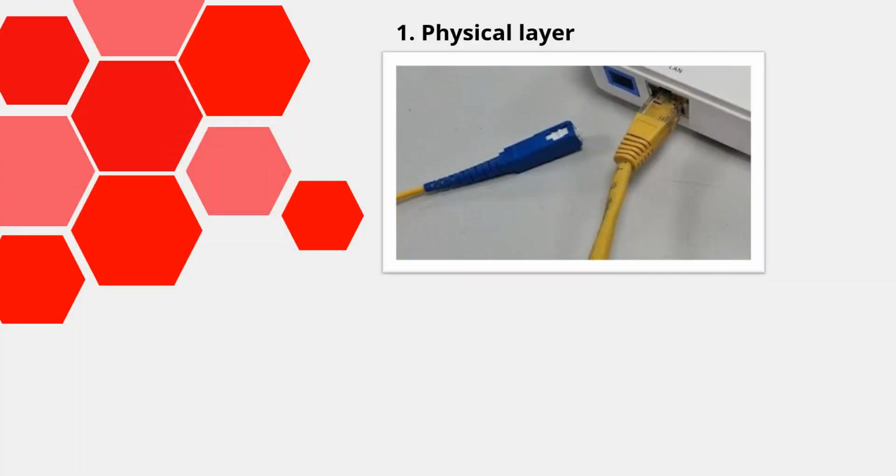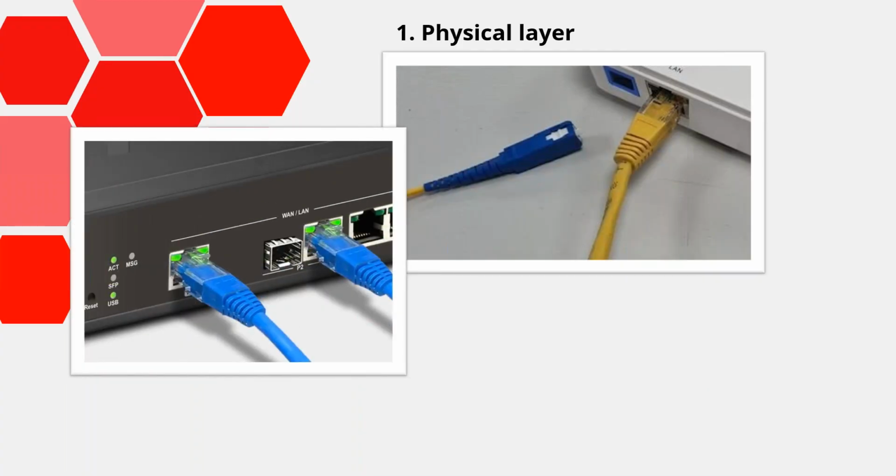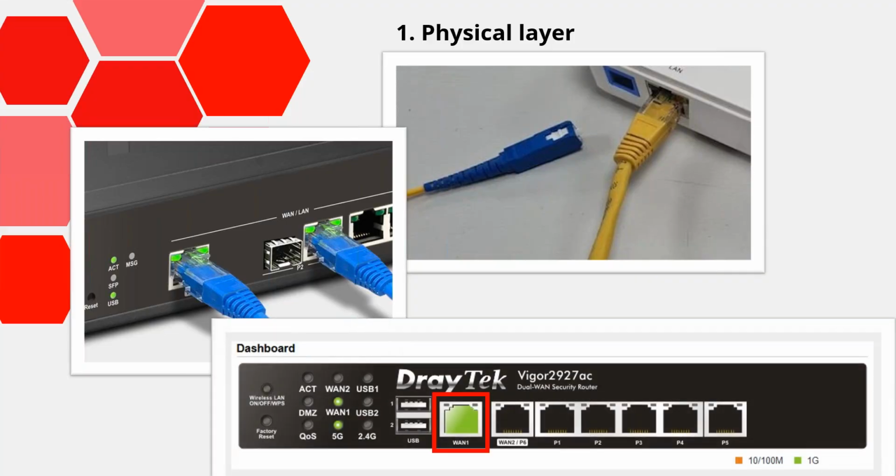So first of all, make sure that all cables are firmly plugged in. The LEDs on your ONT device and the light on the DrayTek router should give us a clue if the cables allow traffic between both devices. Make sure that the Ethernet cable being used is of good quality and has all 8 wires. The dashboard should show the Ethernet 1 port in green to indicate it's connected at gigabit speed. If it's orange, speeds will be limited to 100 megabits per second.